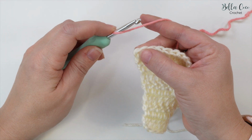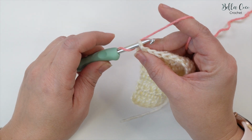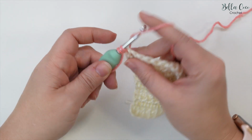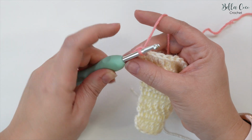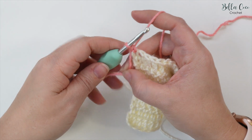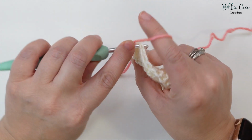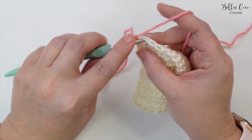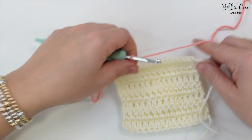So if we were to do a double crochet, which is a US single crochet, we would just go into that stitch, yarn over, pull through, and then this would class as the 2 loops on the hook, yarn over, pull through both loops on the hook. But we can see that this tail end isn't secure yet. So I'm going to just hold that down like so, and then go ahead and do another stitch which will secure it into place. I'll just do another few stitches just to give the space to show you what this is like.